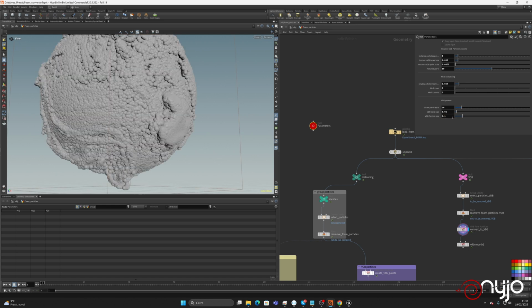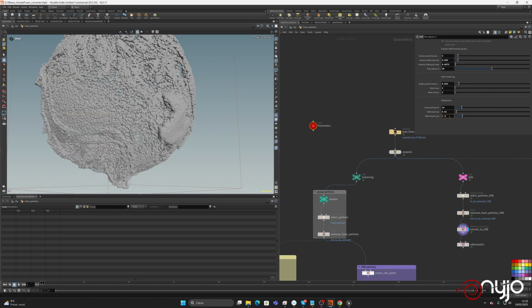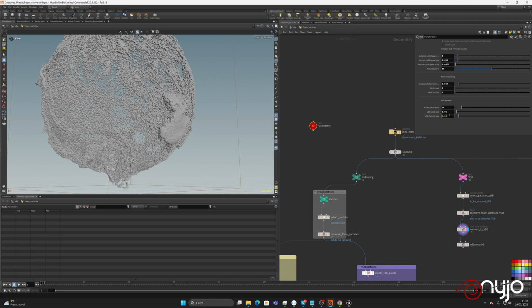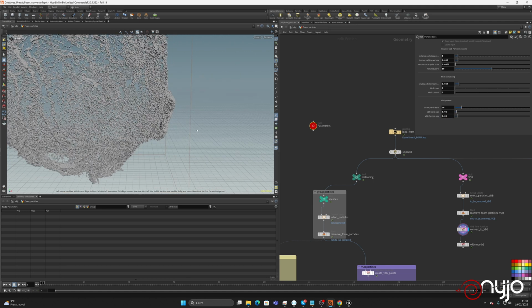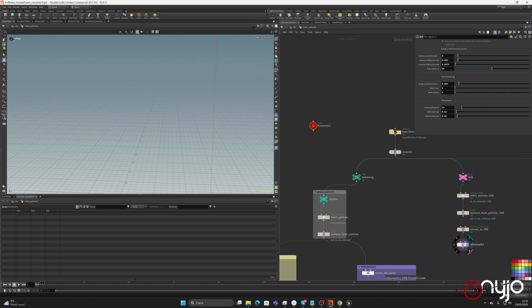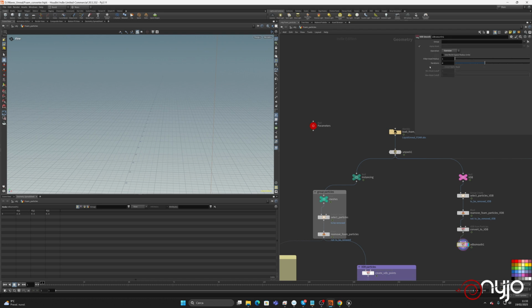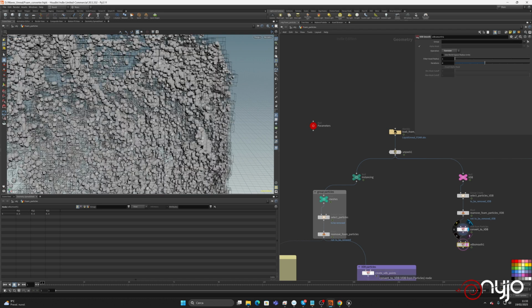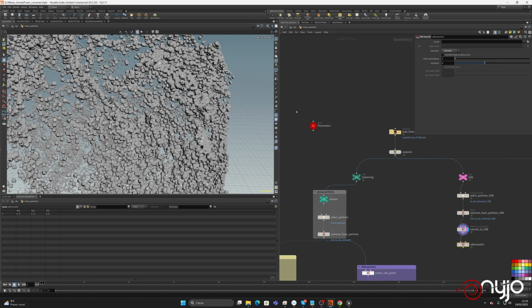Okay, let's go lower. Let's see with a VDB smooth what we have. Okay, it's not able for the moment to work on this one. Well, we need a higher quality for sure.